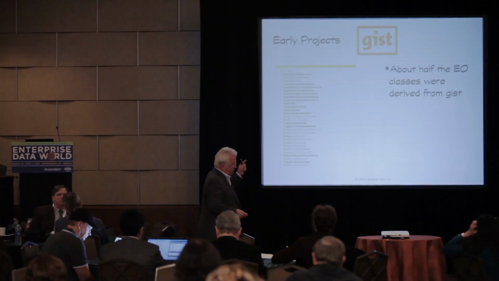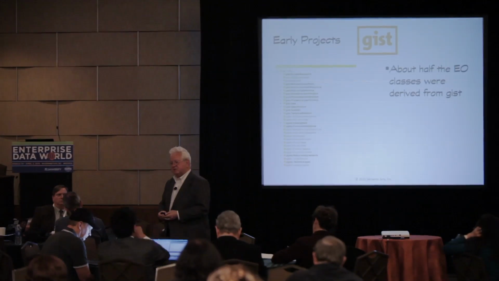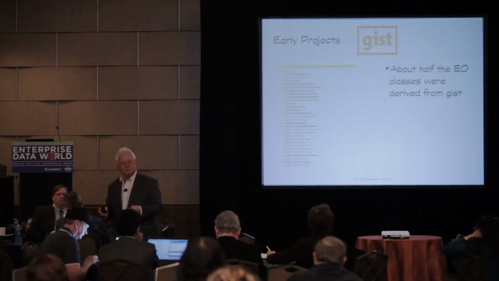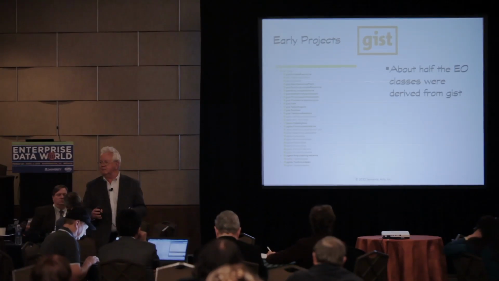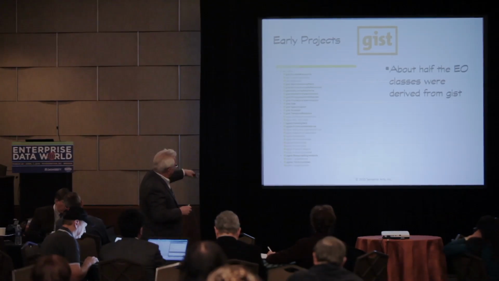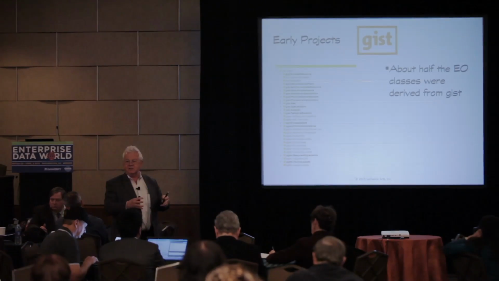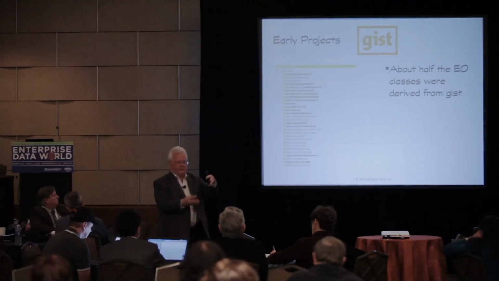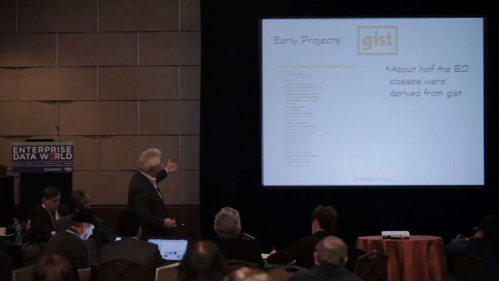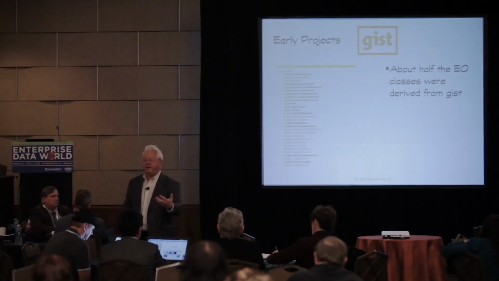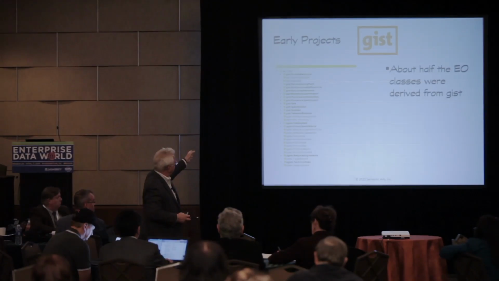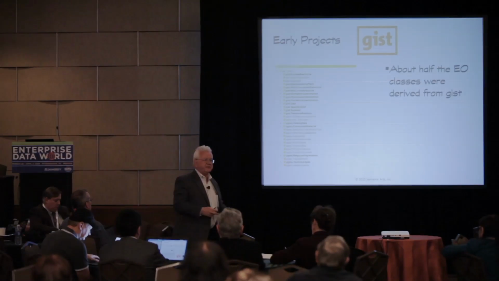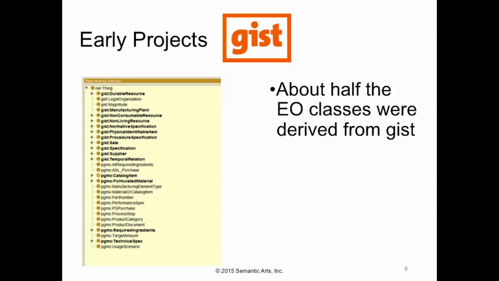So we kept feeding things into this and discovering things. And what we found early on when we were doing some of these enterprise ontologies was, we would just design things and make up classes as we found classes and add properties as we found properties. And you know how you do modeling. And when we went back and ran the reasoner, this is a little screenshot from the tool that David was talking about, Protégé, you run a reasoner and it rearranges all your classes and stuff. And we would look at it and say, oh, that's interesting. This is just the top of a tree of maybe 500 classes, but at the top of the tree, maybe half of the classes were GIST. We thought, oh, that's pretty good.